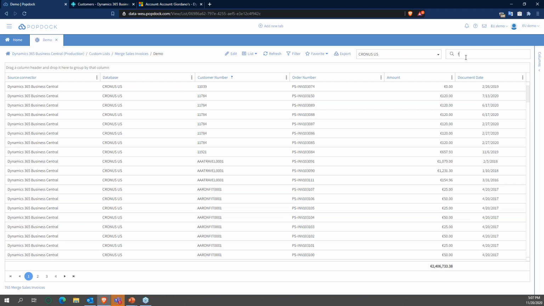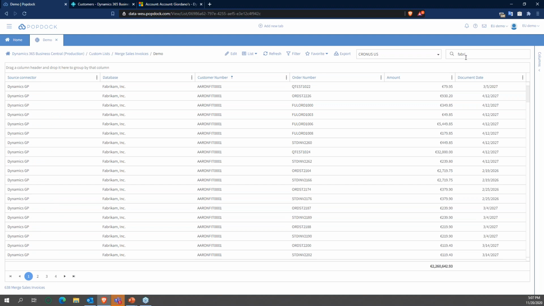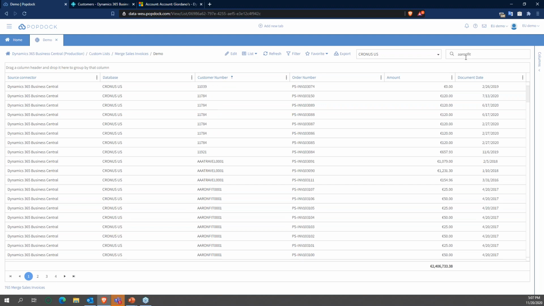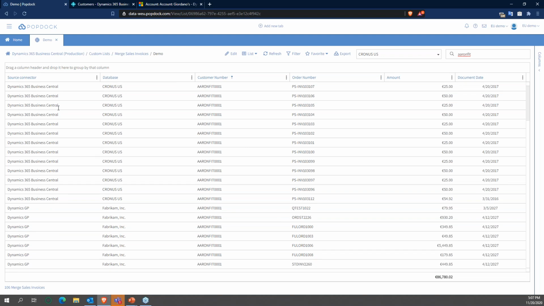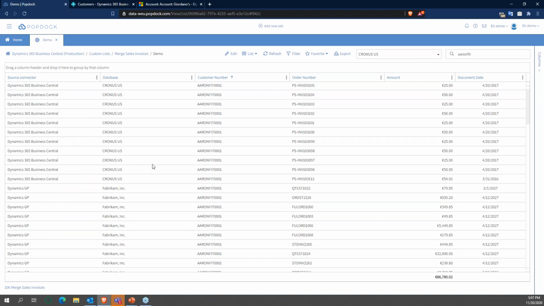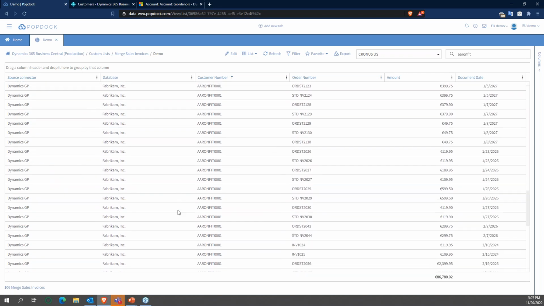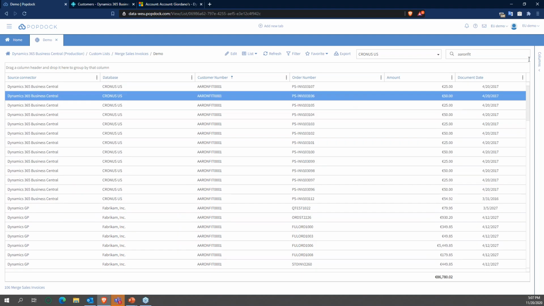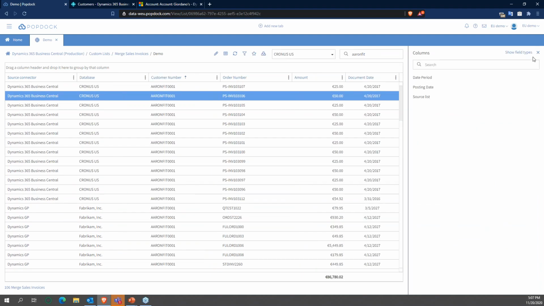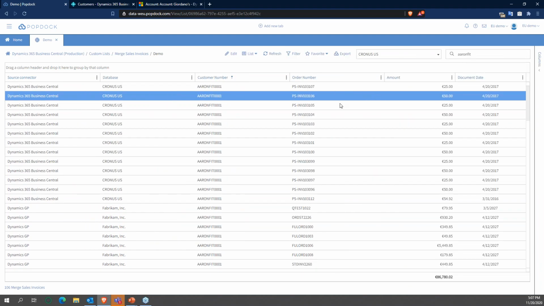So if I were to filter this down and say, let's say we only care about the air and fit ones. We can see our Business Central rows, we can see our rows down here. If I wanted to, I have all of the normal Popdock functionality to add additional filters, to add any other columns that I want. I could also add additional detail down here. So it's going to be very quick and easy for you to get what it is that you need.